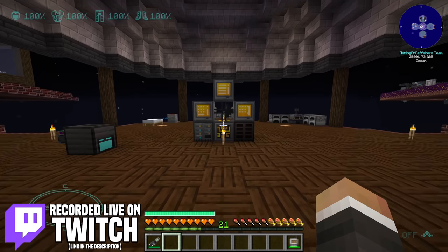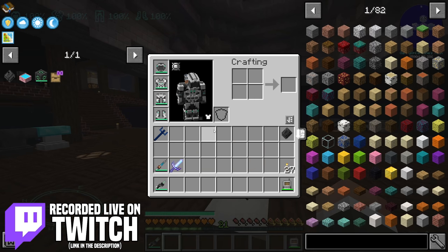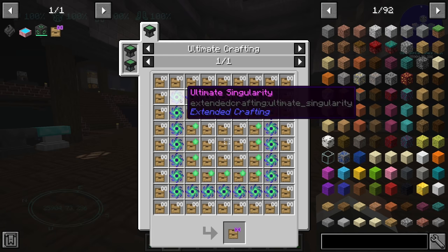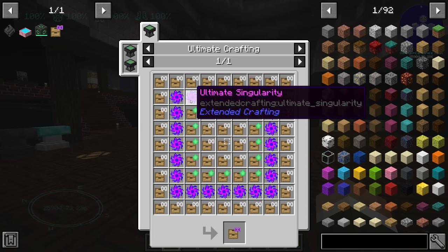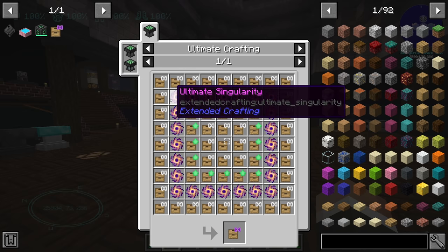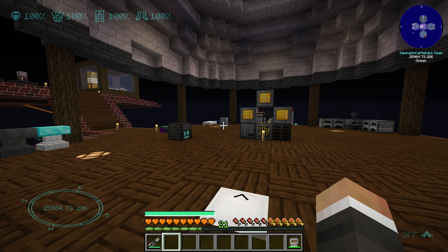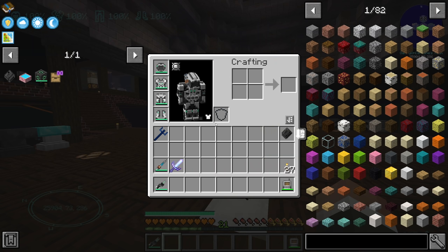In the last stream, we were working on finally getting all of the remaining resources that we're going to need in order to make 24 ultimate singularities. Basically, the final item in this mod pack is the creative vending upgrade. Once we have it, as it says in the tooltip here, we have unlimited item withdrawal, which basically means that we can get an unlimited amount of any item that we already have at least one of going forward, right? Basically it gives us creative mode, the ability to infinitely duplicate any item that we have.